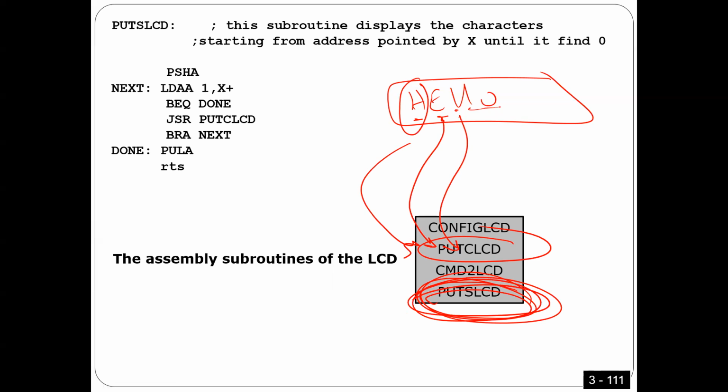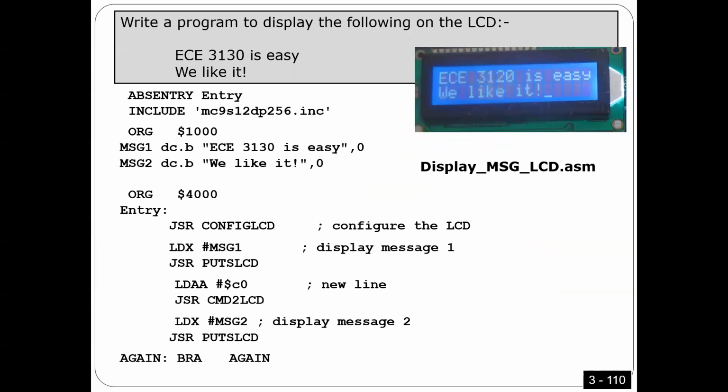That's what you will see right now, inside put a string to LCD. I'm going to get the next one, and the next one, until I find the delimiter. You got what I'm saying? Until I find the delimiter. What is the delimiter? The delimiter is number 0. That is why you have to create a message this way. Look, guys, that's how you create the message.